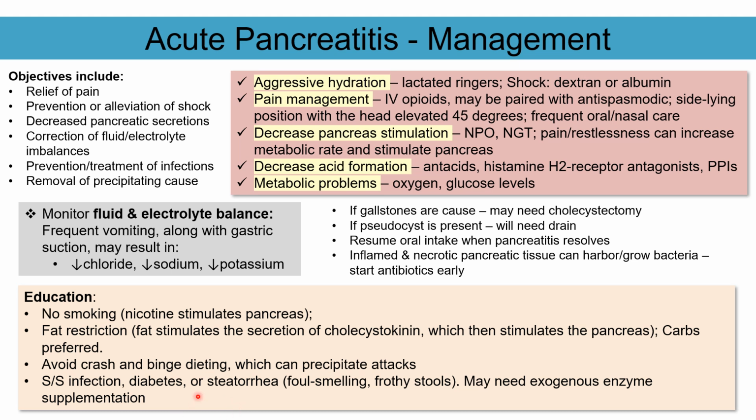And then the patient should look out for signs and symptoms of infection or high blood glucose levels, steatorrhea, which is foul-smelling frothy stools. And patients may need some exogenous enzyme supplementation. So they may need to take pills that have enzymes in them, and we'll talk a little bit more about that later.